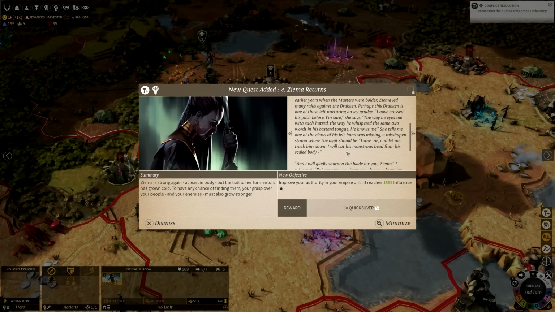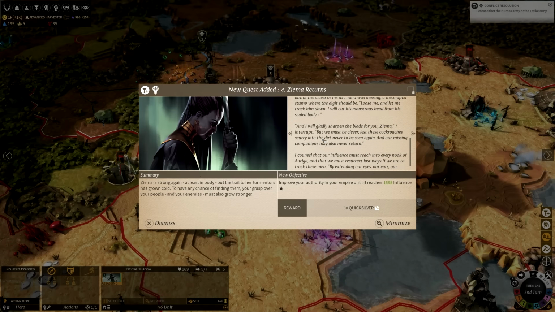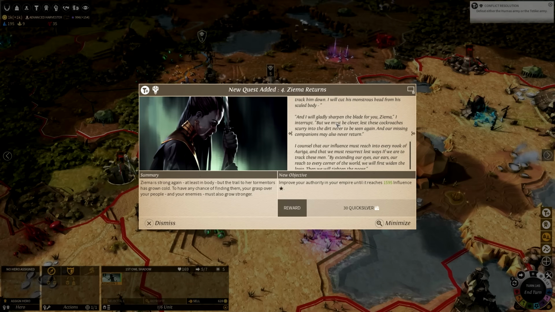Loose me and let me track him down. I will cut his monstrous head from his scaled body. And I will gladly sharpen the blade for you, Zaima, I interrupt.